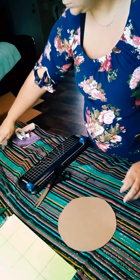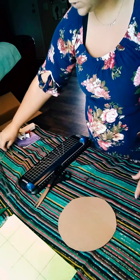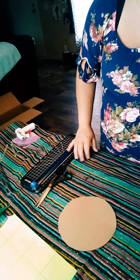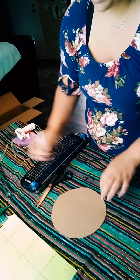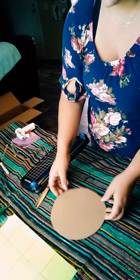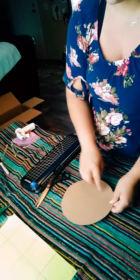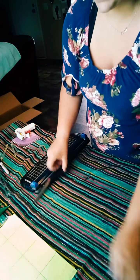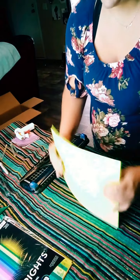And you're gonna need quite a bit of hot glue gun or hot glue sticks. I usually use about 5, so make sure you have plenty of hot glue. All right. And here's this. Just remember it's about 7 inches. It's about that size because you're going to be gluing your petals to it. All right, set that aside.